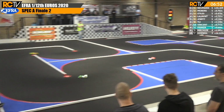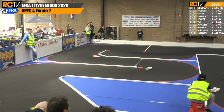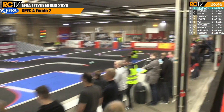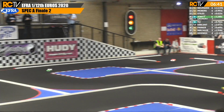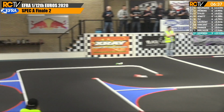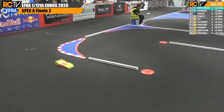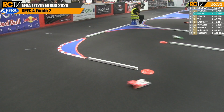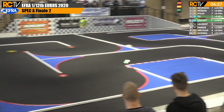We're running with Mobers in 2nd position. You can see 1 in front and 1 behind him. Jorn is edging away in front from Mobers, gap up to best part of 1 second now for Jörn Neumann. Mobers had him under a little bit of pressure at the start. Still not quite 1 second. Stiles within 8 tenths of Mobers, who we're running with at the minute.